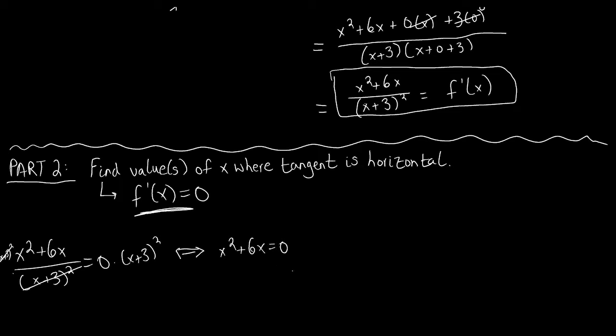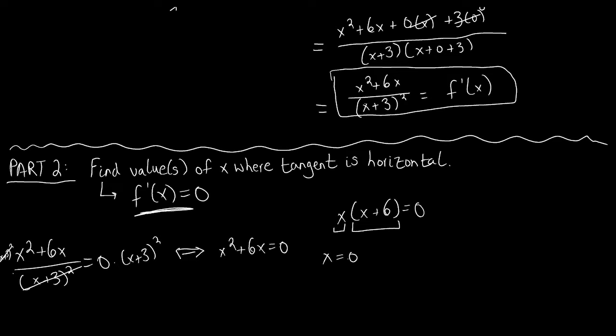So what we're going to do here is, when we have a statement like this equals 0, we can factor out an x from both of these terms. So we get x times x plus 6 equals 0. We're using the zero product property there. So once we've done that, we know that we can set this factor equal to 0 as well as this one and solve for x.